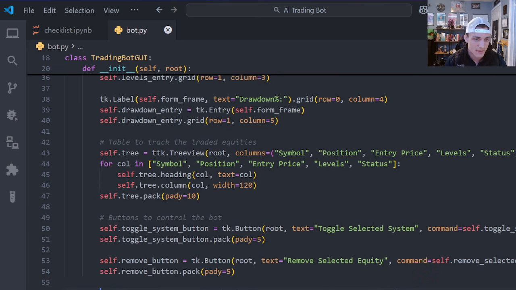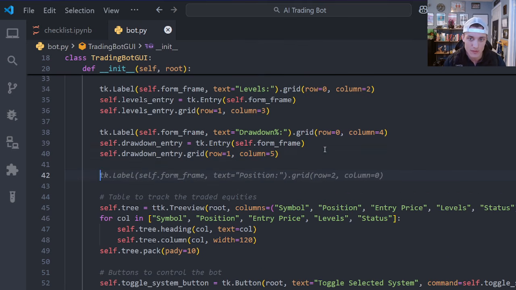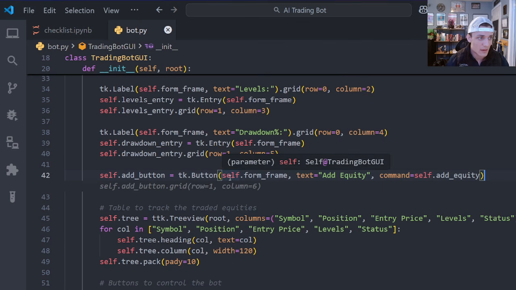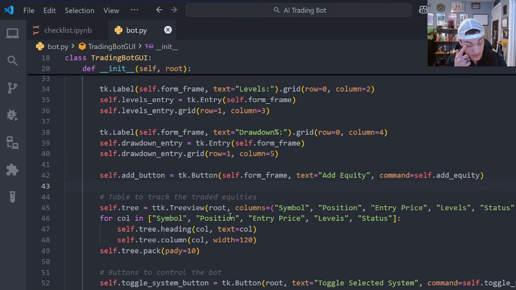Okay. Seems that I forgot the add button, so I'm just going to go ahead and put that up here because it should be a part of the original form to add equities. So above the table, I'm going to create a new button, self.add button, and I'm going to say equals tk.button, not self.form frame. Actually, in this case we would use the form frame because that's the root for this particular widget.